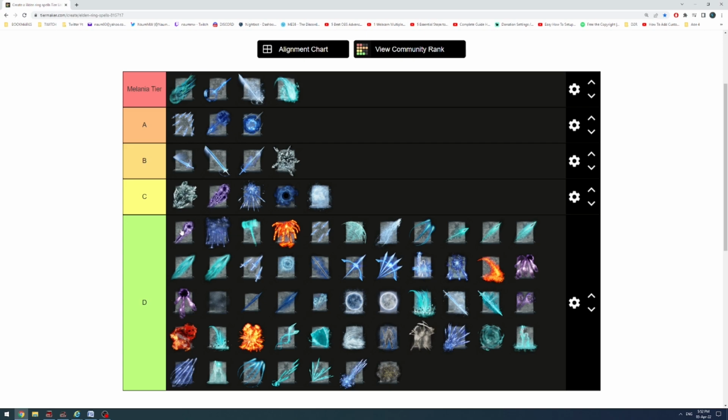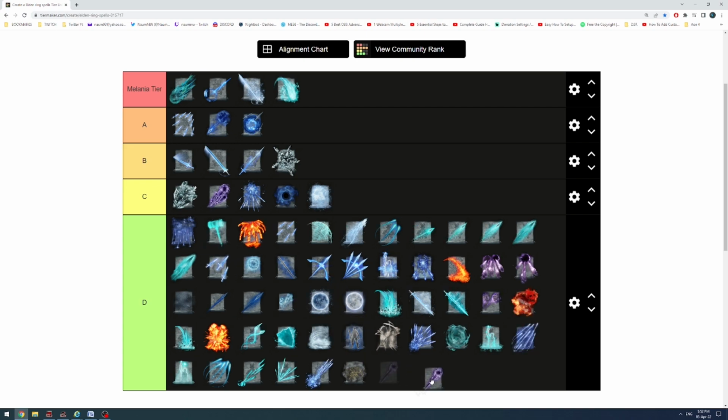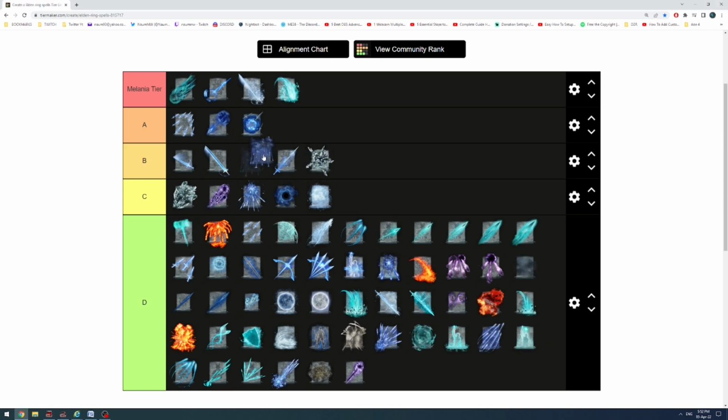Then we have the Gravity Well. It really doesn't do much damage. I think the worst Gravity spell or sorcery, D tier. The Rain, the Falling Stars. I'm really considering it. I don't know. I would put it B tier. It's actually a very solid sorcery. So I think B tier is very acceptable for this one.